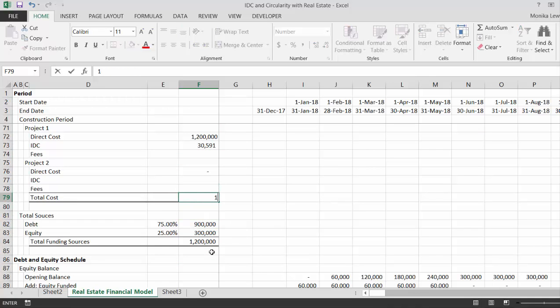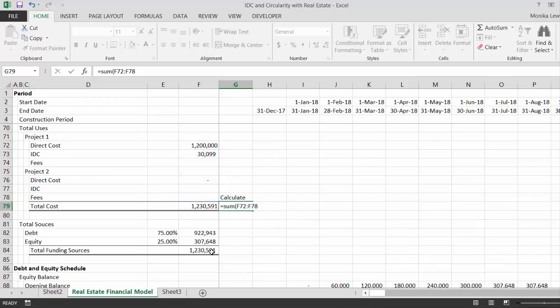So if I put 1,230,591, we get it, but then this changes. Now, what that means is we can put a calculated number, and add all of these up, and then fix that number.